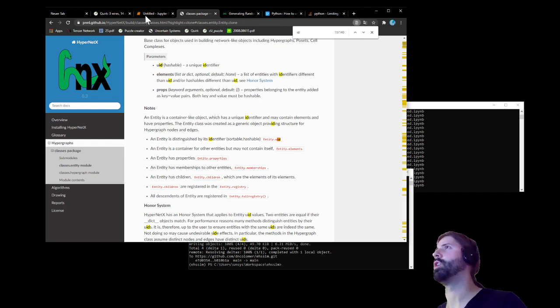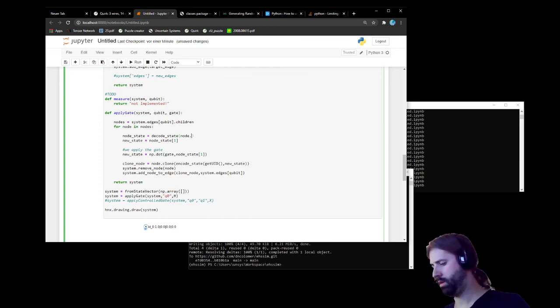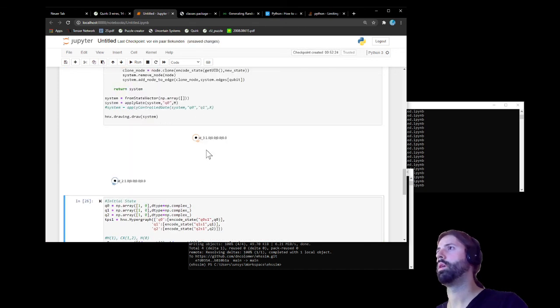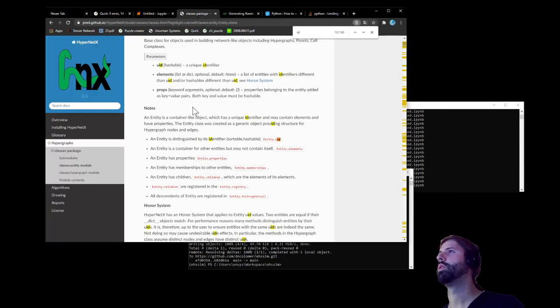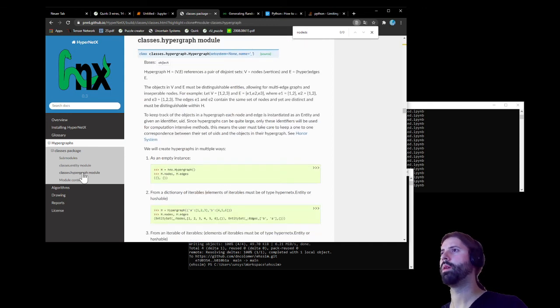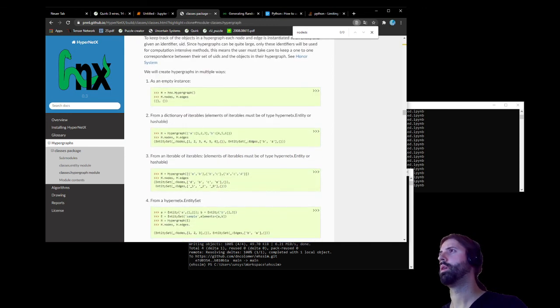The UID. That's what I need probably. Oh, so it's just not running. Probably nodes is empty. Edges, nodes.